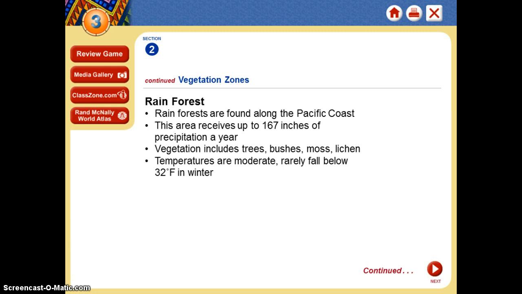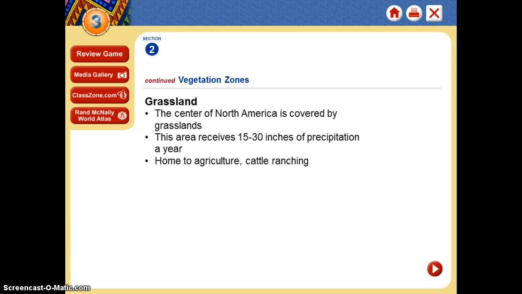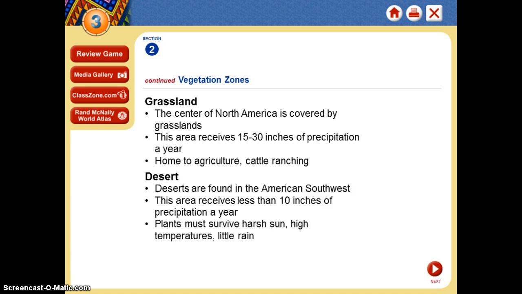There are rainforests found along the Pacific coast, with heavy vegetation and lots of rain. Grasslands, which are pretty much the center of North America, home to agriculture and cattle ranching. And we actually have desert in the American Southwest, so plants must survive harsh conditions and high temperatures.